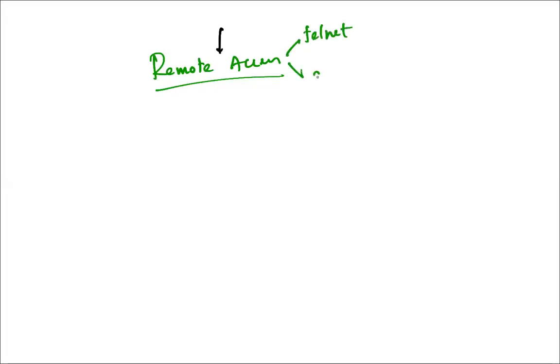In today's class we're going to discuss something called remote access, which is really important because everyone does it. Any person who's working in networking will definitely use remote access. We're going to understand remote access. There are two ways of remote access: one is Telnet, and the other one is SSH.